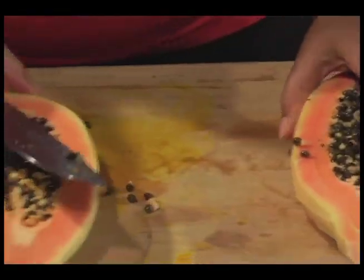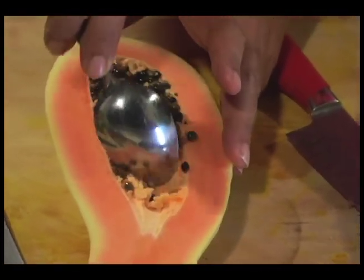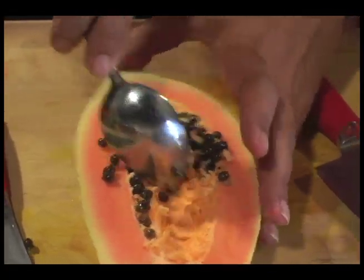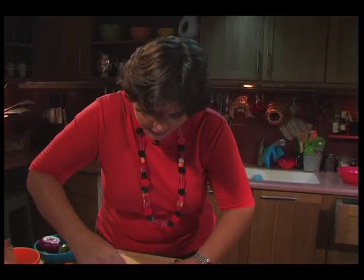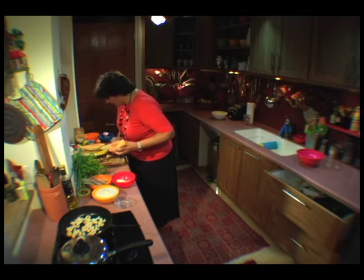All right, what we're gonna do is scoop out the seeds, like so, with a spoon. It's actually nice and solid in here, so you don't have to worry too much about bruising it. Got my pawpaw seeds out.